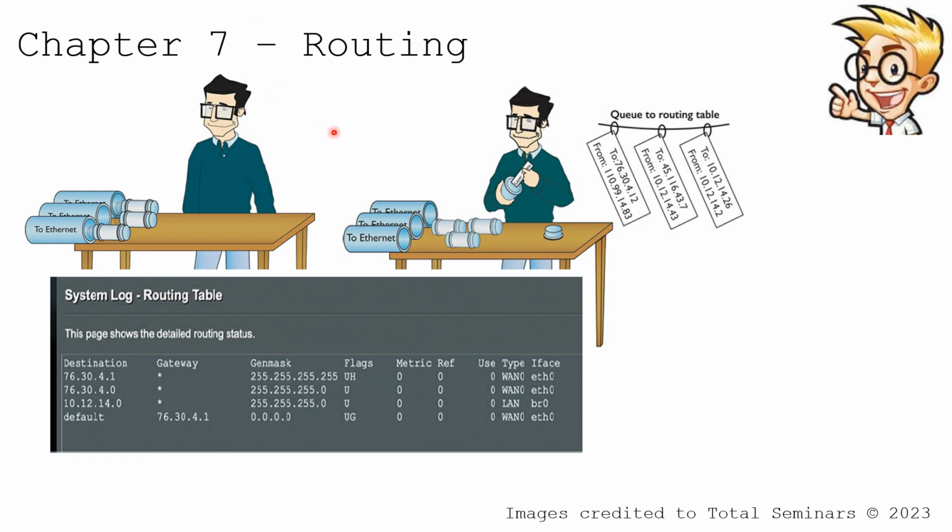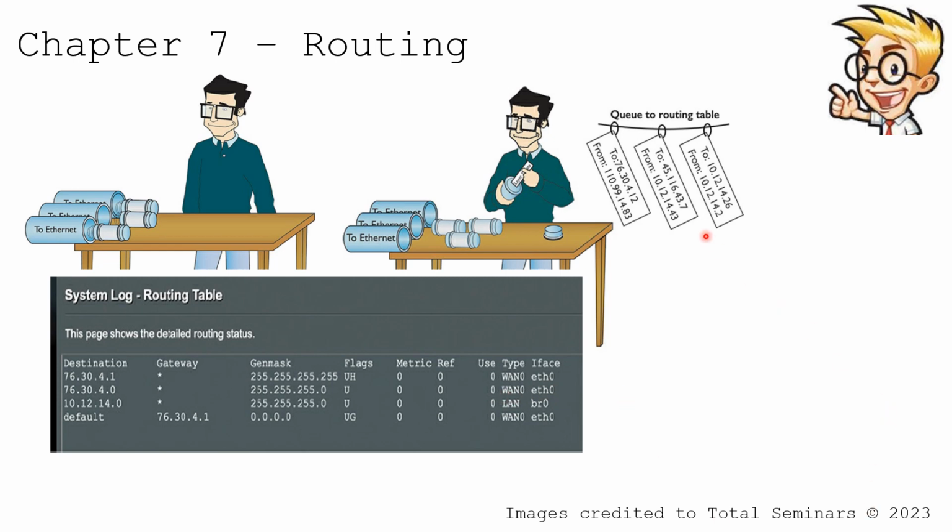Okay, let's look to the right over here and let's look at the queue. So these are about to come in and they need to route and go out. Let's look at the very first one here. 276.34.12. Do we see that anywhere on our table or something that looks similar? Well, yeah, this looks pretty similar. Our default gateway here is 4.1. So do we see that network ID of 0? Yep, we see it right here. So then that means on this block, it's possible to have that address host. Yeah, that would work. So that's a .12. So yeah, it's possible for you to have a 4.12 and it would route it out that way.